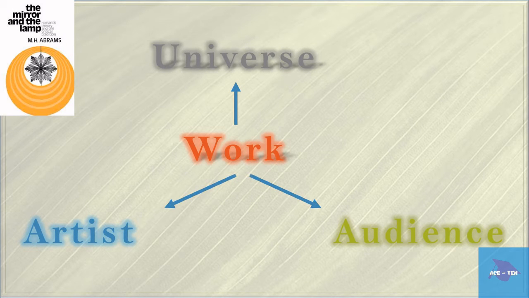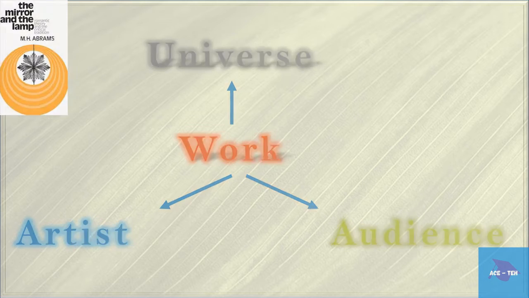We all know M.H. Abrams. Abrams in his work, The Mirror and the Lamp, notes down the four elements that make up theory. And according to this framework, there are four kinds of theories.